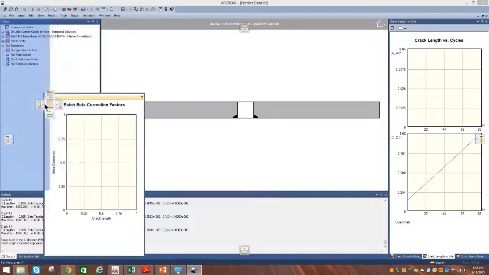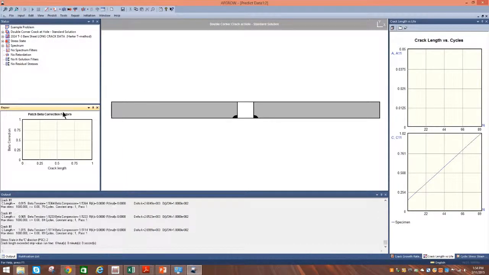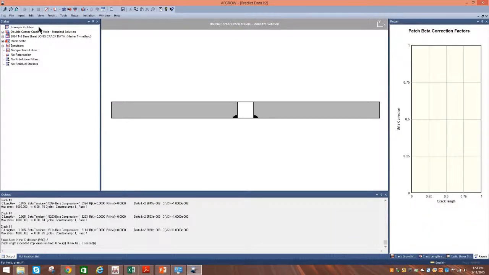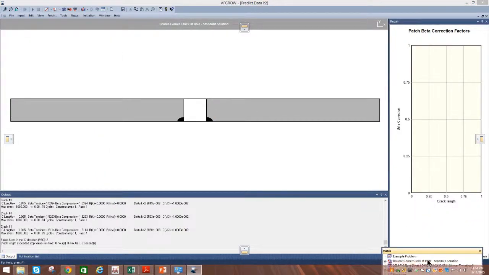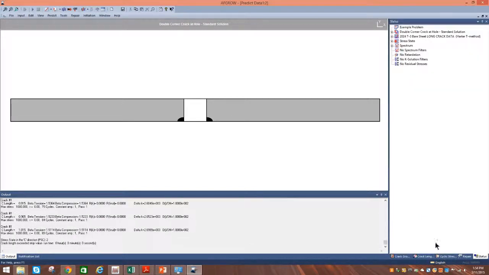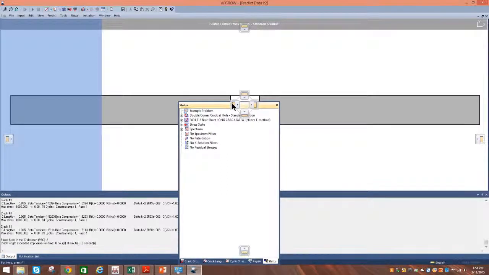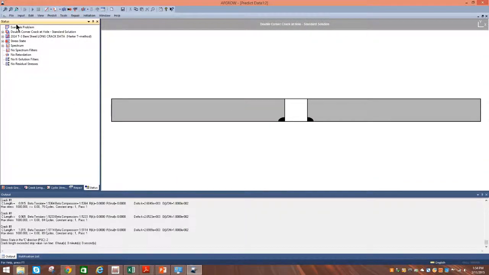You can take a window and move it to the side, or move it to the tabs, and it goes into the tab view. Again, we can see all the options for moving and docking windows.